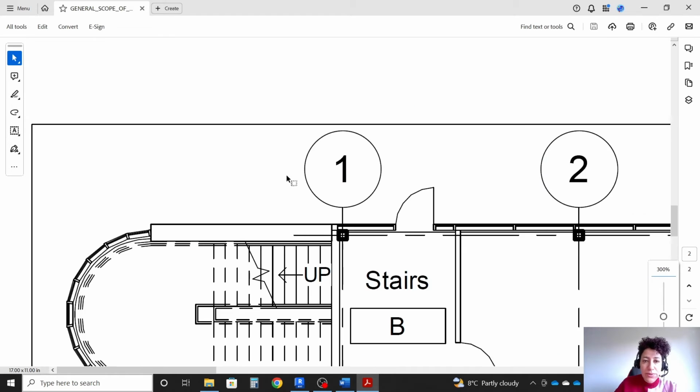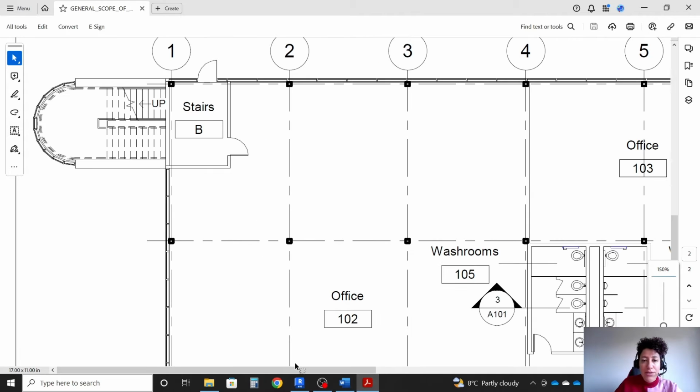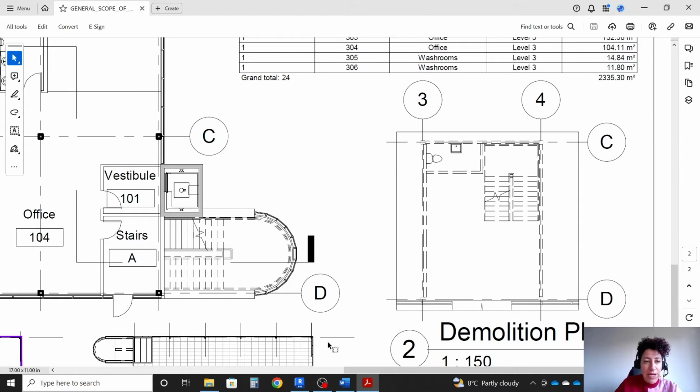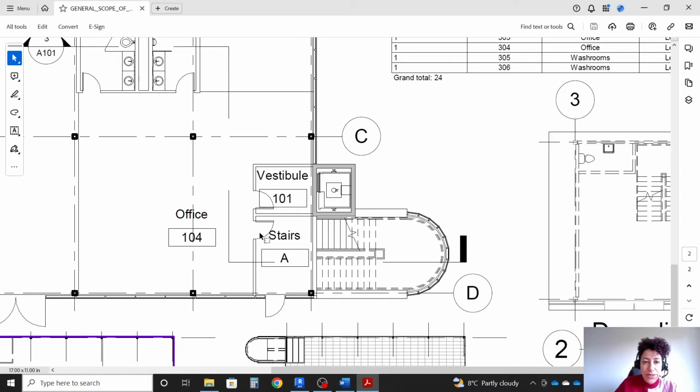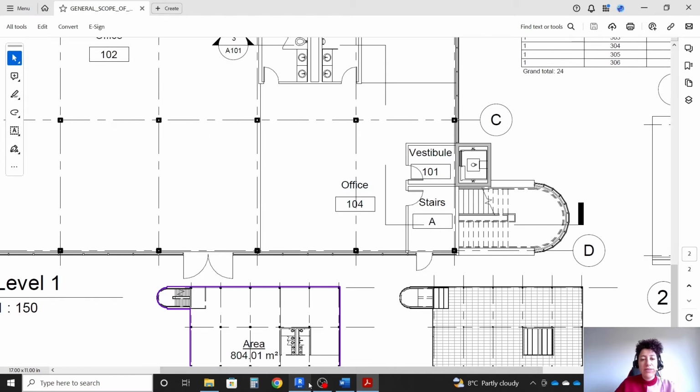So they go as far as the mullion here, which makes sense. And on the other end, they also go as far as the mullion over here, and it seems that it has separated the vestibule for the elevator and the vestibule for the stairs. So let's take care of it.